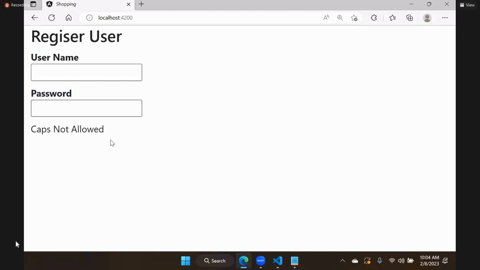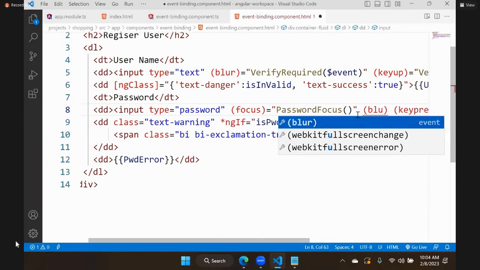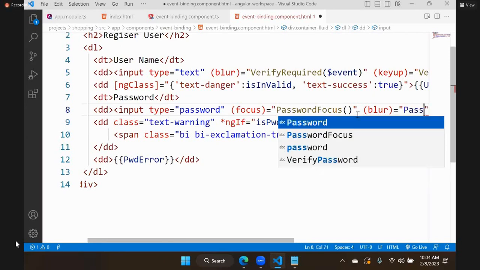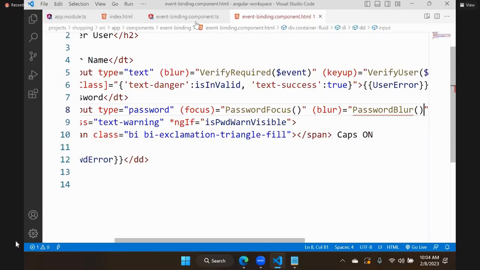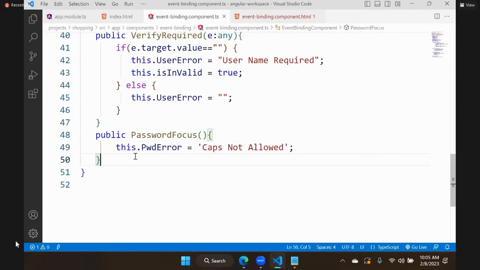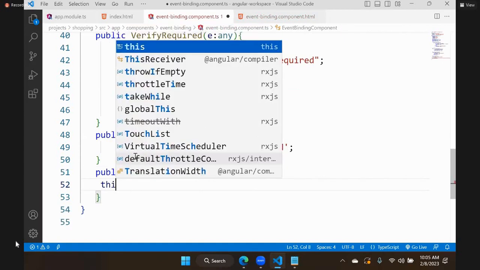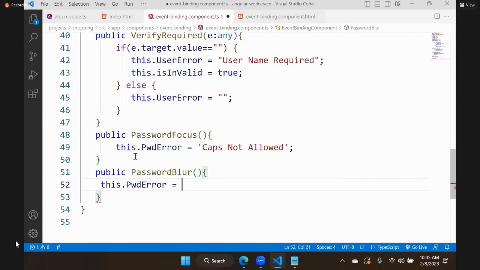Blur means it will be hidden. That means we will write one more event. What is it? Blur. So here I write password blur. And what does this password blur have to do? Same: public password blur, this.passwordError is equal to empty.